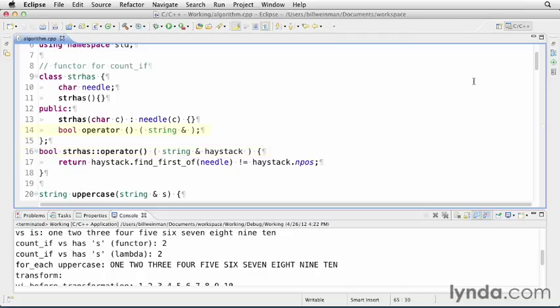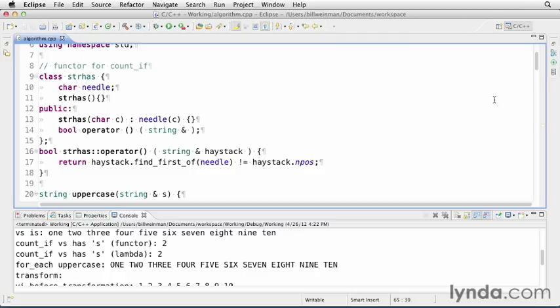It's declared on line 14 and it's defined on line 16. And it's a simple function that takes a string called haystack and it calls the string method find_first_of with needle and checks whether that equals the npos constant, which is defined inside of that string class. And so if it does, then it wasn't found, and if not, it was found.